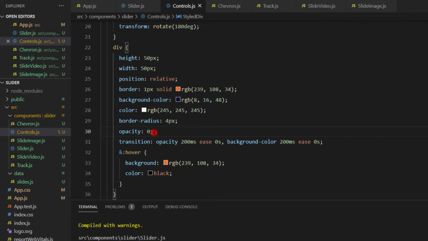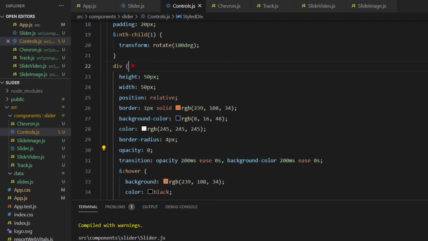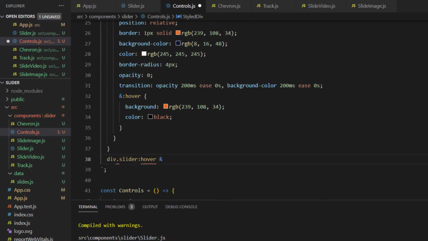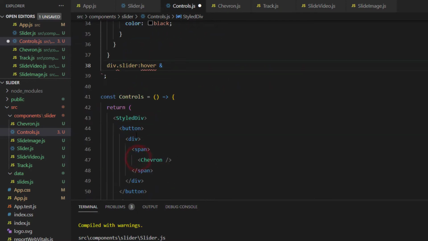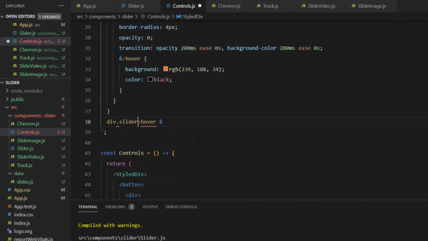We need to set the opacity to 1 once the mouse hovers the slider anywhere in the slider. To be able to do this, we'll target the div.slider, which doesn't exist in this component but exists in the slider.